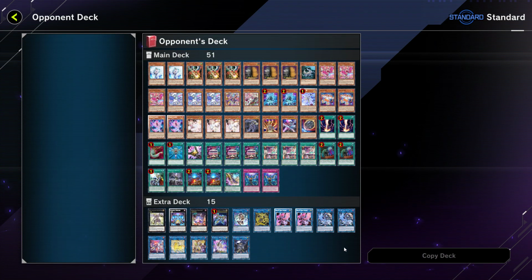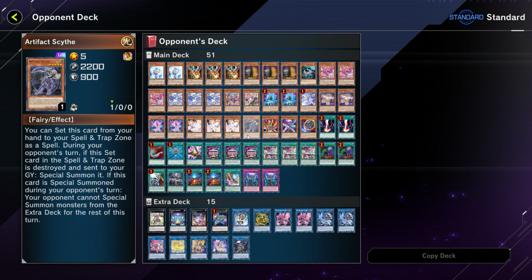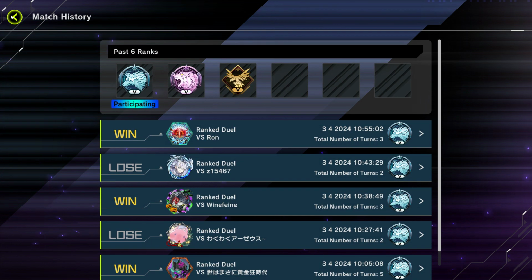Run. Let's see what deck he was playing. There we go. Normally, Live Twin Sprites are absolutely insane, but against me, not really, my boy. He's got a Scythe Lock in his deck as well. And I know how this Scythe Lock works because I play Live Twin Sprites as well. But he ain't doing that to me.